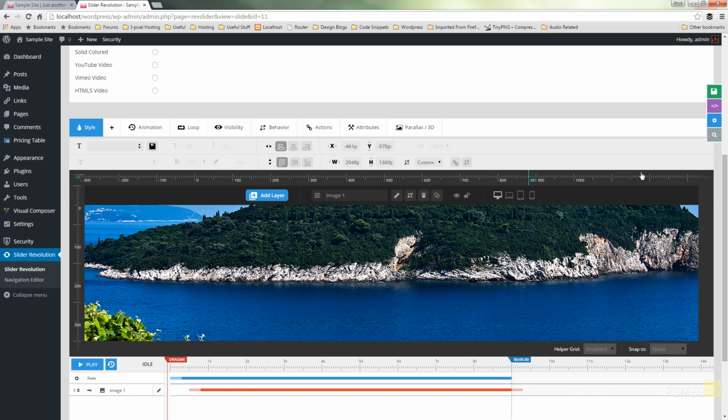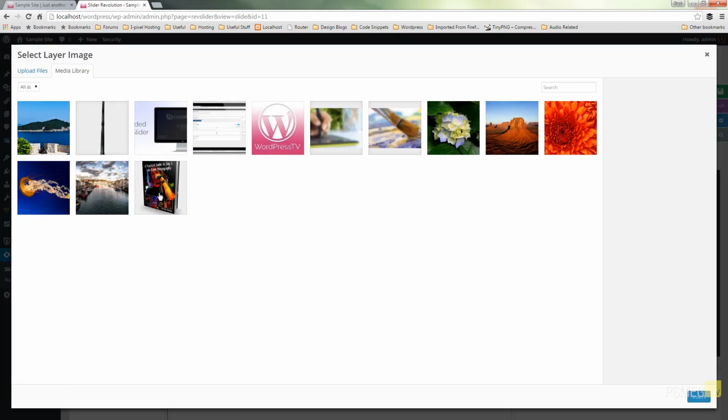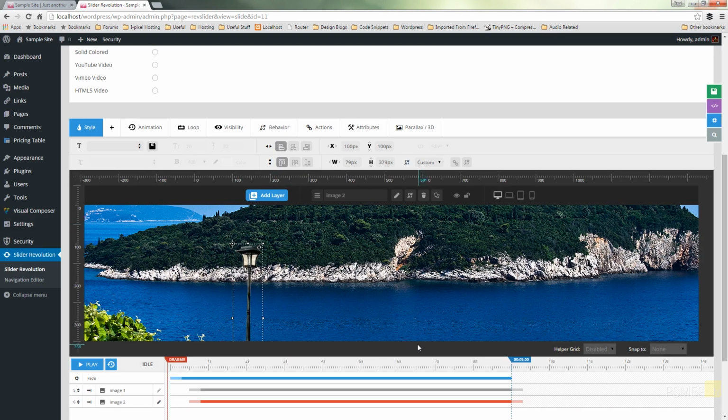Then I'm going to bring in a couple of additional layers. So all I'm going to do is click to add a new layer, another image. And I'm going to bring this lamppost in. Now, the only thing to consider with this very badly cut out lamppost is that we're dealing with 24-bit PNG files. Because that allows us to create transparency, and if we need shadows and things like that, we can apply that within that PNG. So just remember that the object you're putting in there has to have a transparent background.